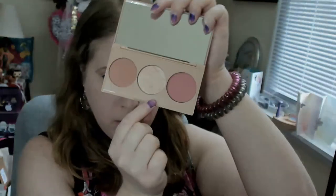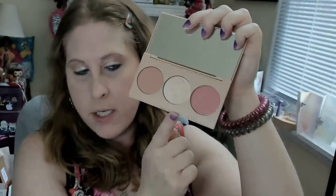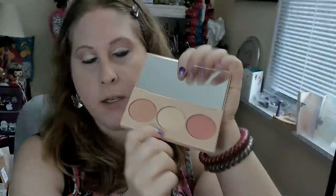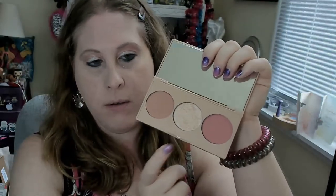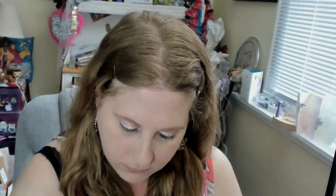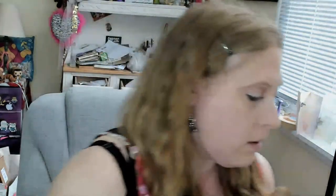I'm going to take the 3-in-1 face palette. I have the old one. The colors change slightly, and it still comes with a mirror and the new packaging. And this one has a magnetic open and shut. This is the old one. I'm just using it up. So it's got blush, highlighter, contour. Sorry, bronzer. It's bronzer here. Where are my brushes?